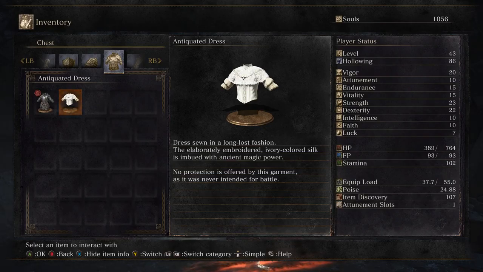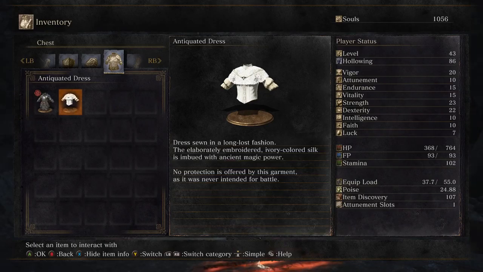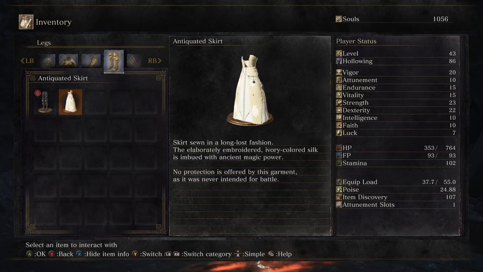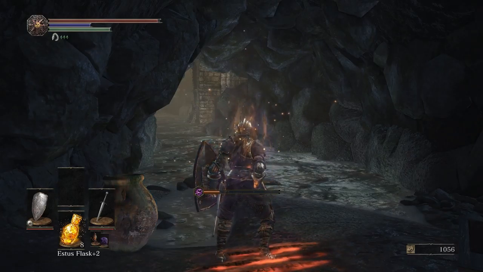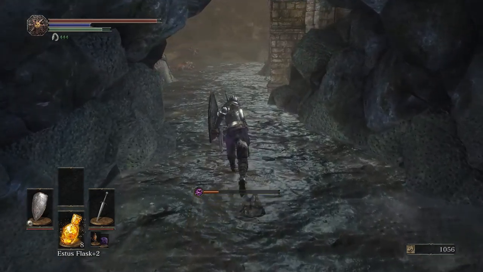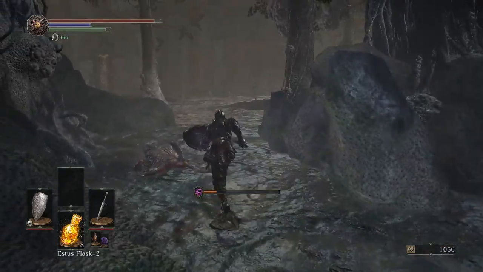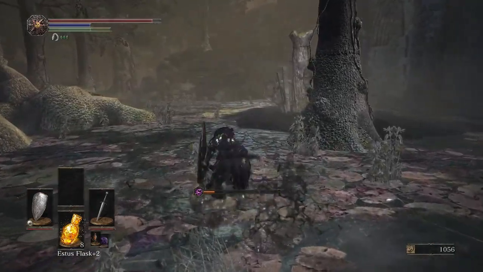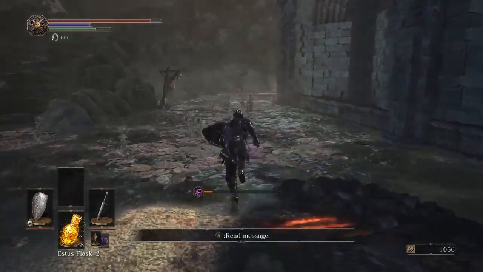Dress sewn in a long lost fashion. The elaborately embroidered ivory colored silk is imbued with an ancient power. No protection is offered by this garment. It was never intended for battle. Alright, well, let's get to a place where we can safely fight. I mean, I guess here. There's an item over here.